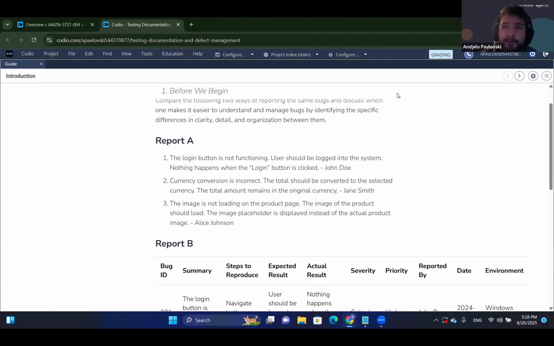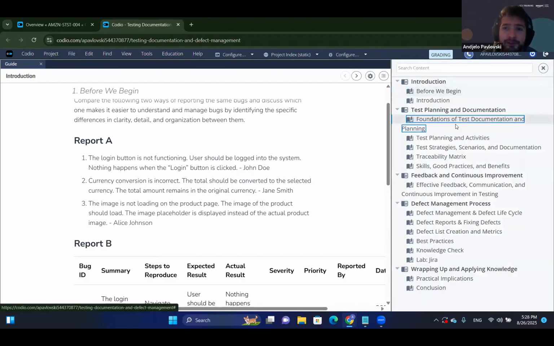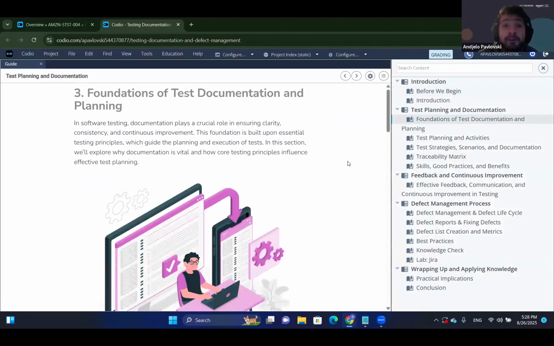So that is the idea today, and we will mention some of these more detailed approaches as we go on into the lecture. So I'm just going to move now to the first bit that we have, which is the foundations of test documentation and planning. So it's one thing to remember that when you work as testers, you will have a lot of documentation to do, a lot of planning as well. We already touched a bit on that, but definitely a lot of documentation. Either if you work in a waterfall model, so you just test at the end, or in a Scrum model where you work on multiple iterations throughout the life cycle, you will definitely have a lot of documenting to do.